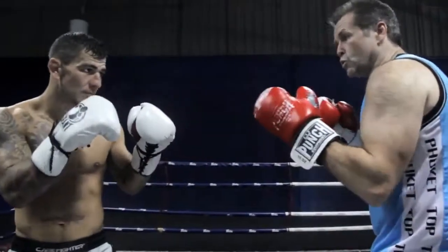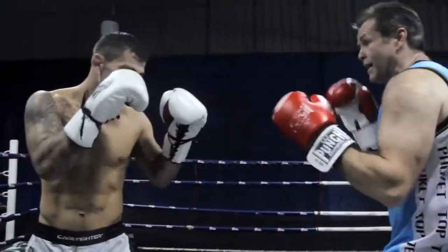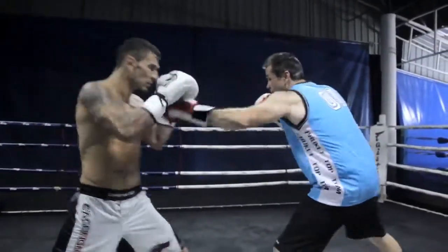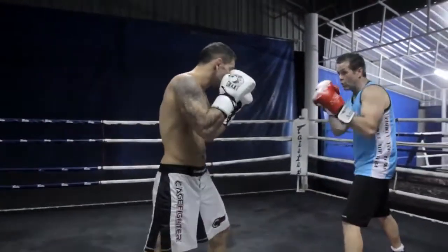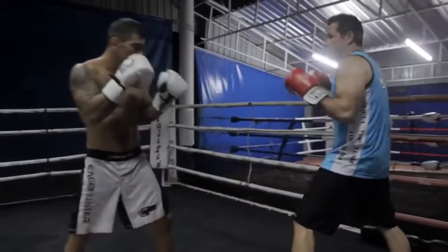Now you're going to work it. Remember, we're not going to reach. We're going to catch it as if you're catching the ball. The key is having that balance — you're going to step and align it, and that's what catches that jab. Don't reach so far. Beautiful. There you go. That's the way to take the jab away. Don't reach too far or you'll catch that hook. There you go — you're stepping, you're in position.